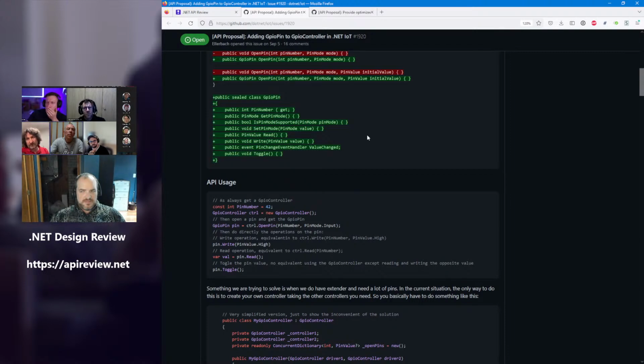May I add a point? Yeah, sure. One of the things we discussed is that we want to provide a similar experience for both nanoFramework and the .NET IoT library.